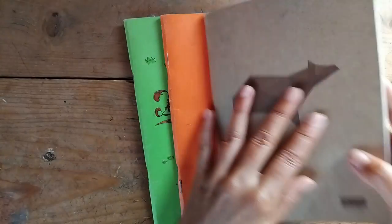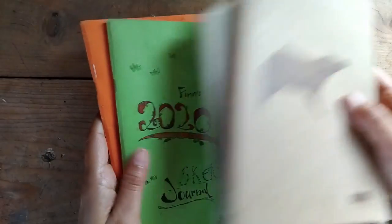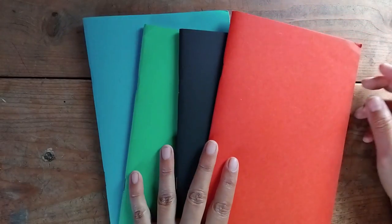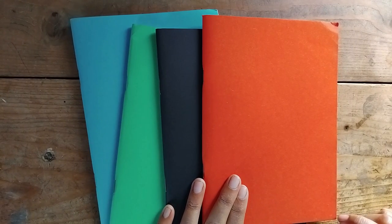These ones are my son's nature journals, and I have more of them. I just got another stash of new ones. So these are all empty, and I'm looking forward to filling them over the next few weeks and months.